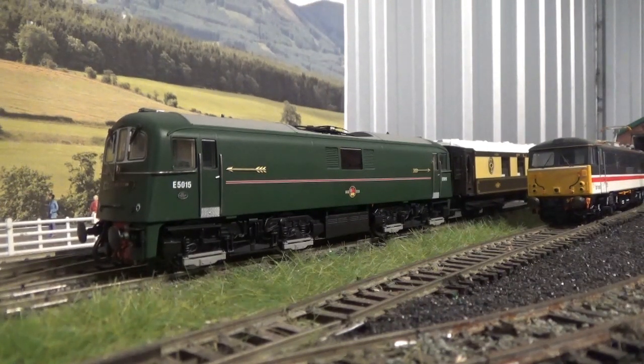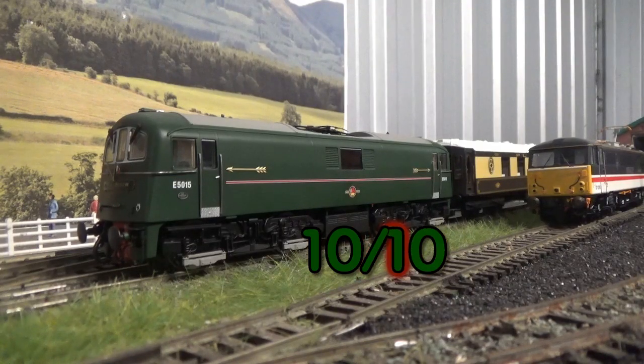So overall then, I'm going to rate the DJ Models Class 71, well, you all know what it's going to be, it's going to be a 10 out of 10.